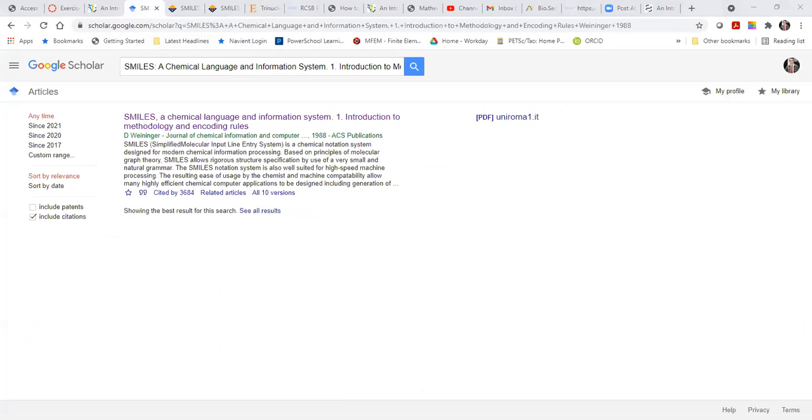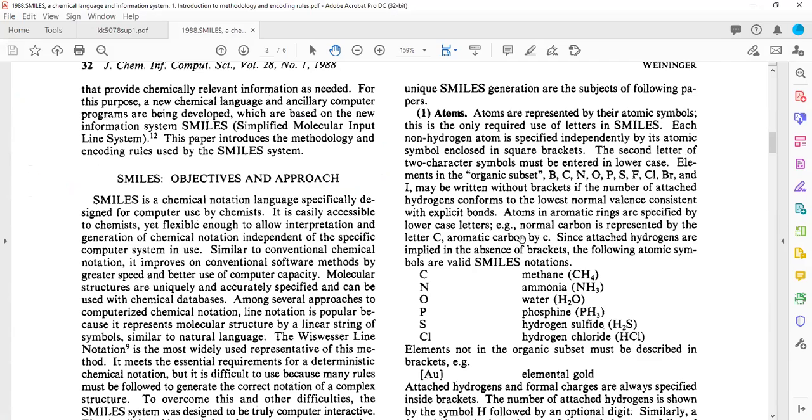Can you see my PDF file? No, we still just see the Google Scholar screen. Oh, okay. So this is the paper from Google Scholar.